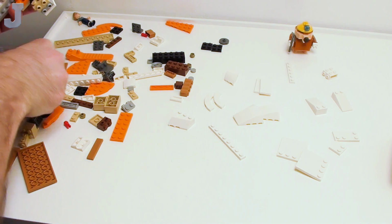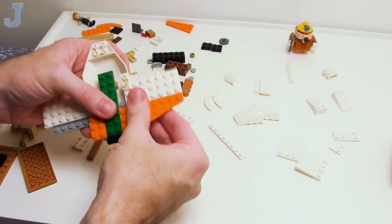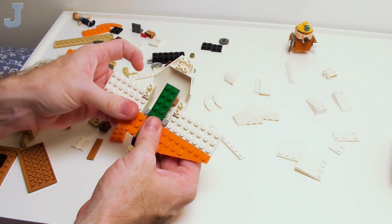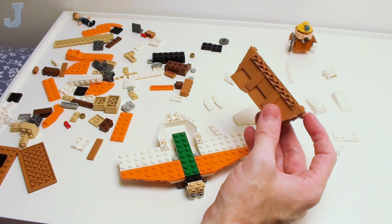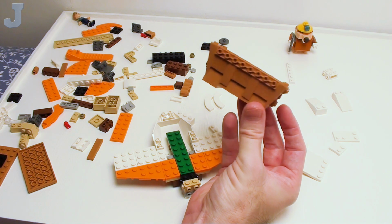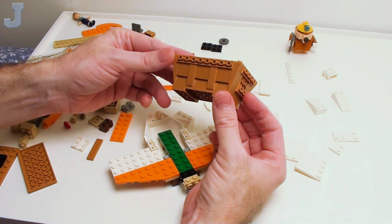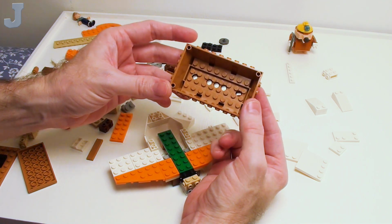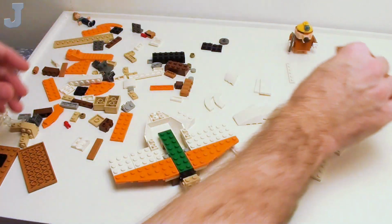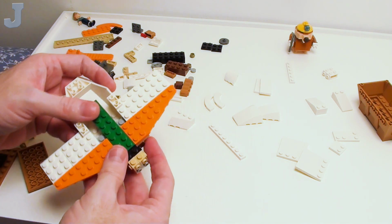It's like a little airplane. Probably what it is. But there are a lot of good pieces in this set, despite what it looks like on the box. Like this. You know, this almost, if this was yellow. No, you know what this could be used for? Trains. Put like coal or rocks or something in. I just wish they made a longer one, though, but there you go. I was looking at that thinking, what would I use that for? Oh, there we go.